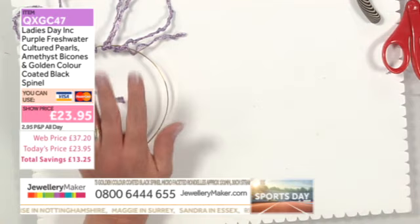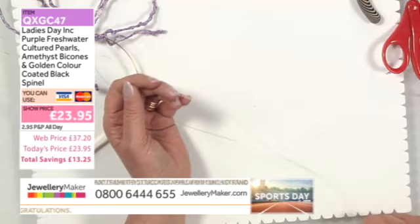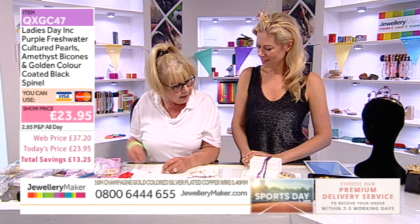The flowers I used... It's a basic tiara twist using those lovely amethyst bicones. They work really well with those, don't they? I think I had five of those. And then they just use one of the shell pearls. Those shell pearls are purple. They're quite pink. They are more of a metallic pinky purple, aren't they? They're really nice. Really pretty.